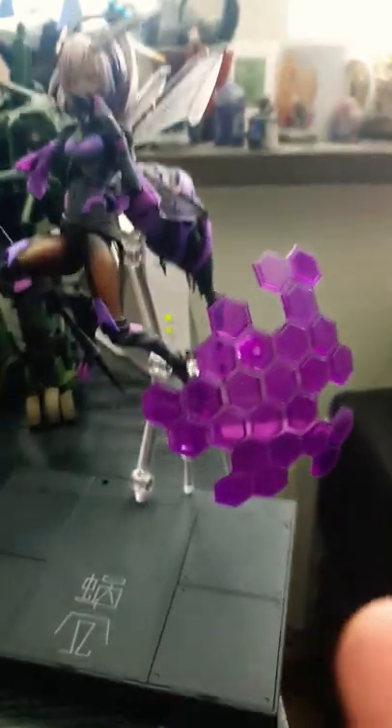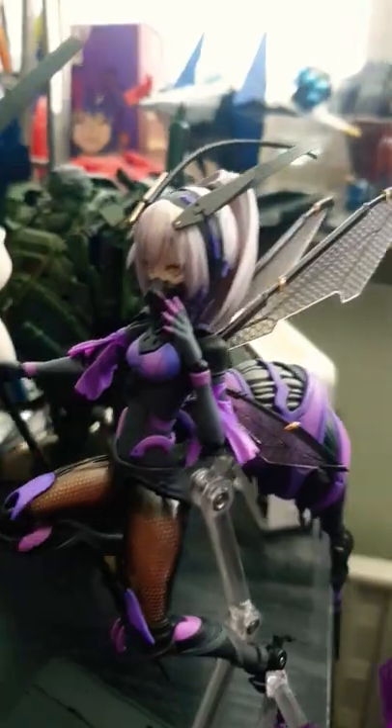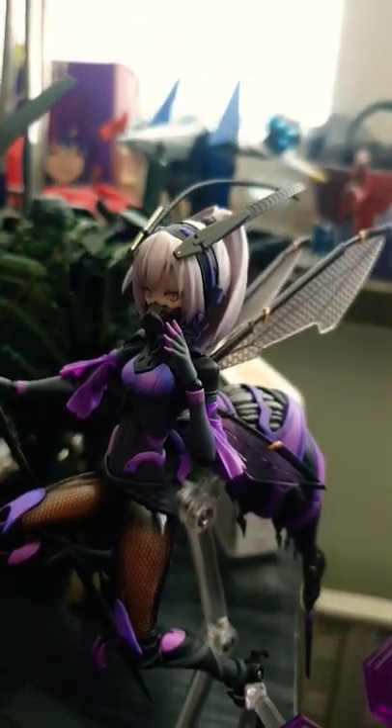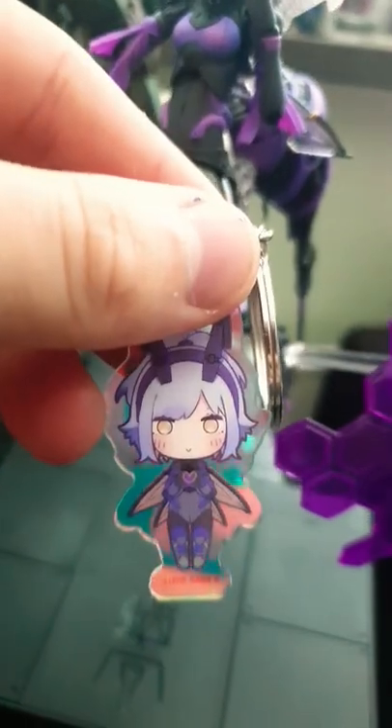So I'm not pretty much sure if this honeycomb accessory is entirely correct for this one, but hey, it's just for style. And given the weapon, the hairstyle is different, and she has face sculpts that are completely different. Plus she comes with a keychain — aw, is she adorable.